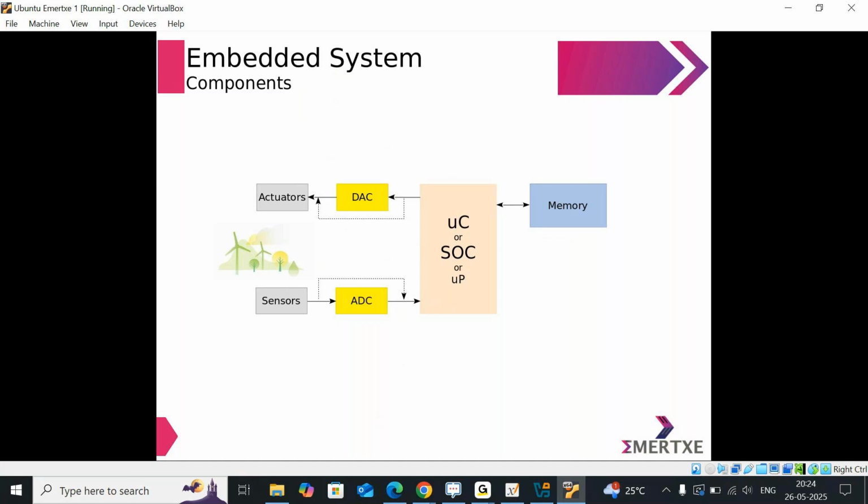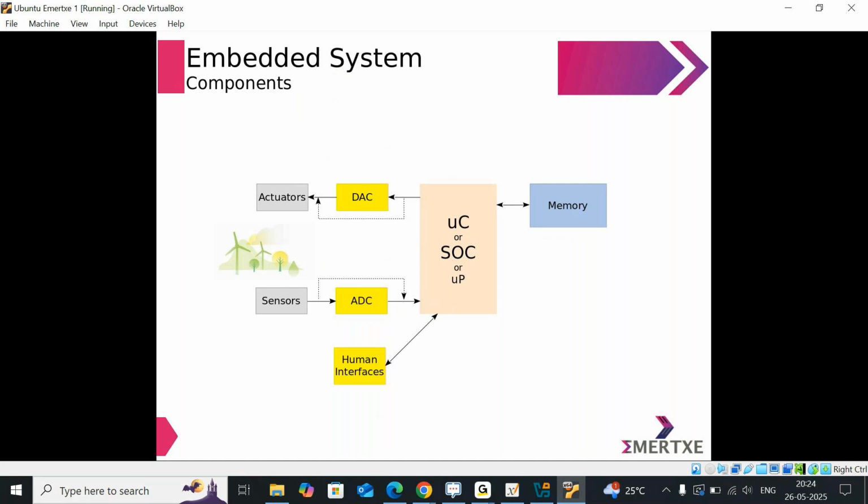Yes. Okay, so actuators need voltage levels to operate, but microcontrollers or microprocessors give output in digital only. So to convert that digital to analog, DACs are required. That is also an important component in an embedded system. Next is human interfaces. Human interfaces may be an LED, switches, or an LCD display. So these are all human interfaces.